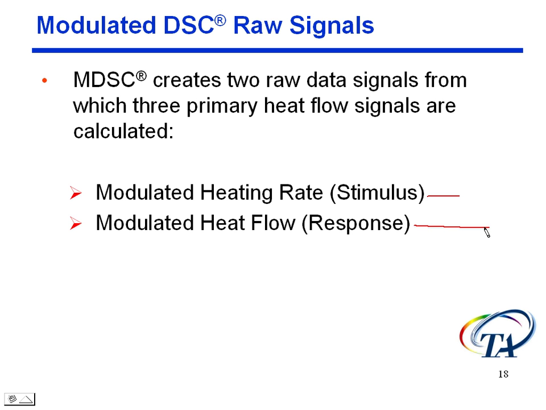You can think of this as something like a DMA or a rheometer, where we're putting a stress onto the sample and measuring the strain, or we could be putting on a strain and measuring the stress. In this case, we're putting on a modulated heating rate and measuring the modulated heat flow.